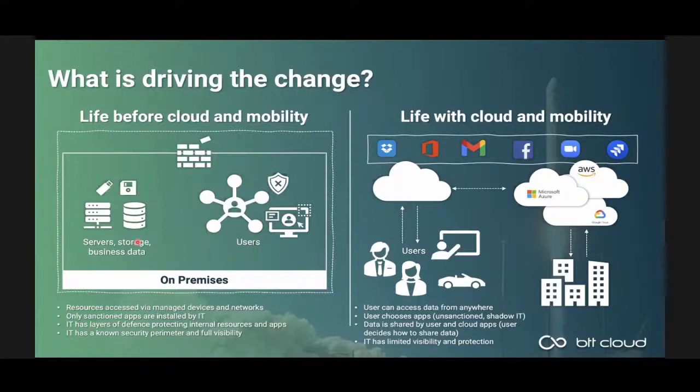Yeah, but basically in the very defined perimeter, their computers were connected, even physically, like with the LAN cables, etc. Everybody knew where all the resources were put in the network, in the physical environment, etc. It was very clear what is the perimeter of our premises, what we need to secure, and it was one story. So basically, resources were accessed only with the managed devices and networks.